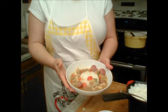Every time I have added an ingredient, I've added a little bit more Creole seasoning, just like I would salt or pepper. So at the very end, I just take a nice spoonful and go around the rice. And that's the gumbo done.